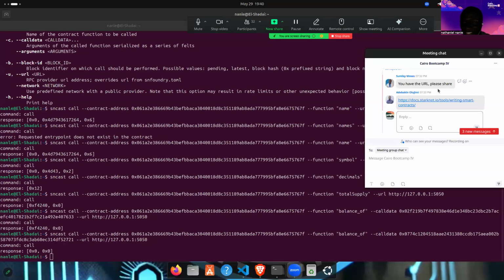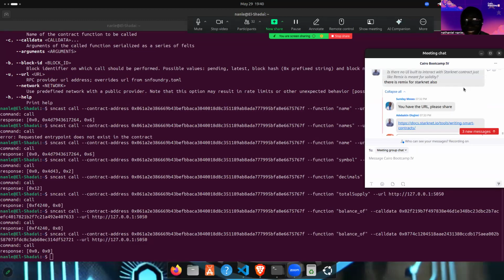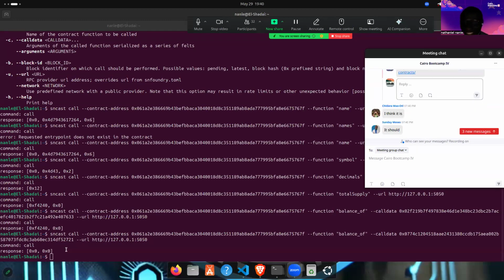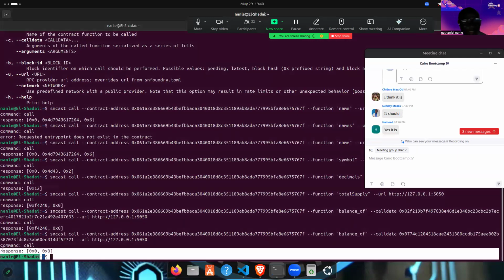My senior engineers, are we there? What do you think this x is? Is it 0? I think it is. Yeah, Chidera, it should. I know a little about EVM, but to those who are curious, yes, it is.